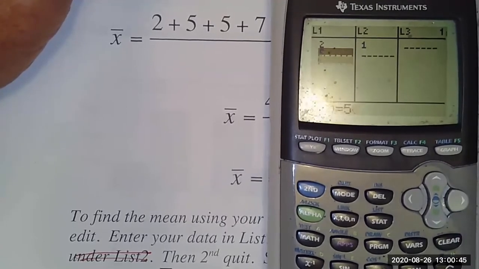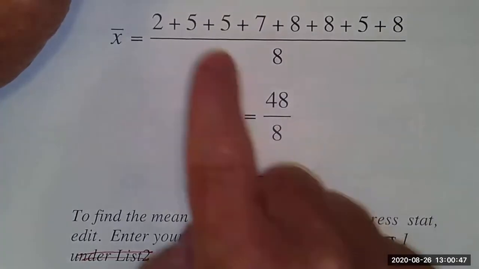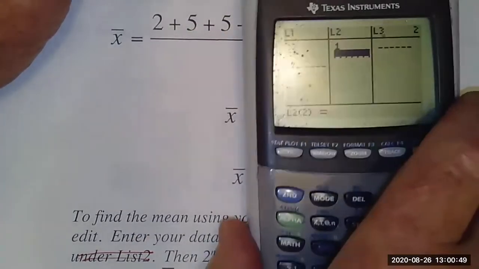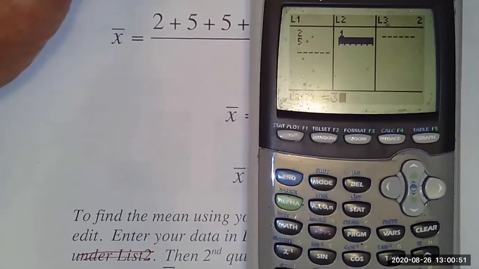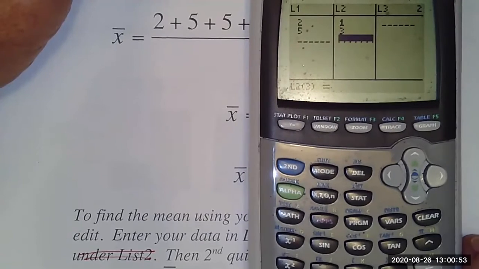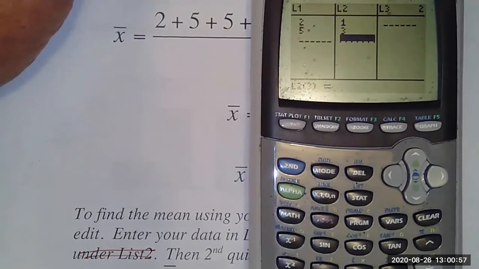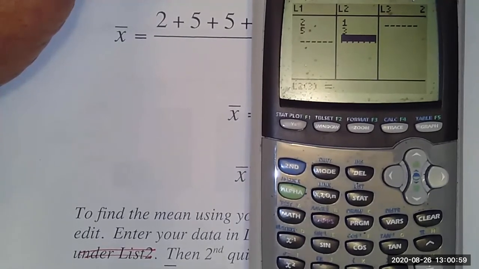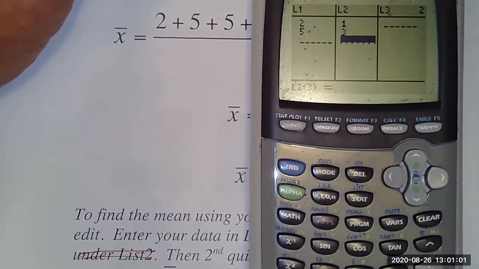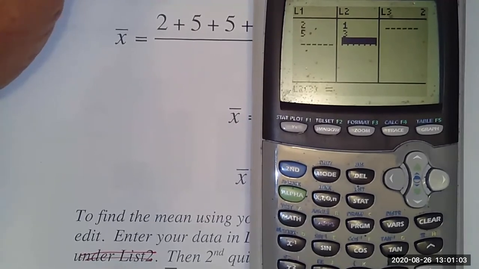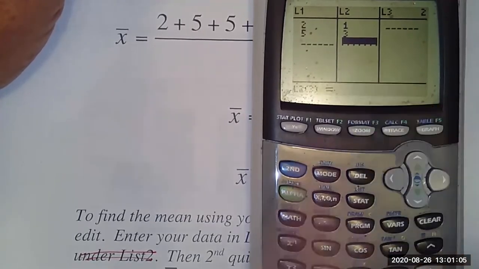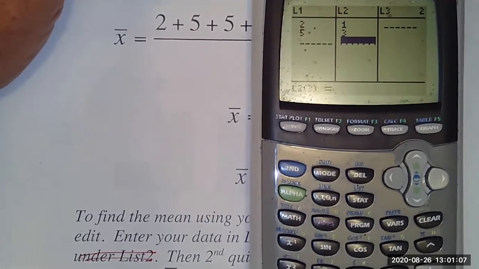Well, how many 5s do I have? Well, I have 1, 2, 3. Then you can put frequency, 3 5s. I don't do that. I just put them in, even 49 data values. I make them all frequency 1. That's what I do. It's just faster, easier. So I don't use the list 2 for frequencies. Leave it blank.